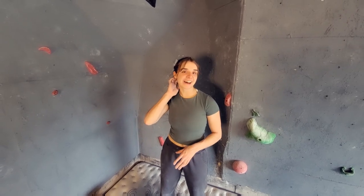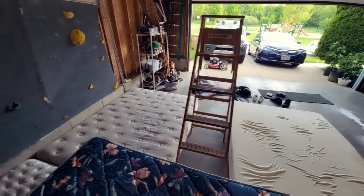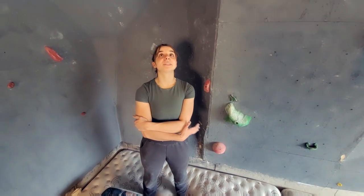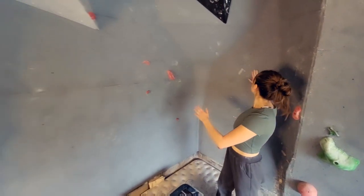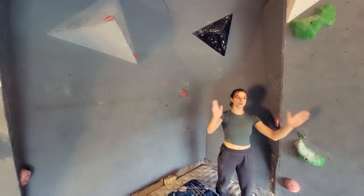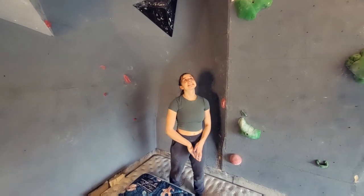Super fun. I actually had a lot of fun doing this. Paul's a really good setter. It's kind of cool, it's just us in the wall. You can just kind of do whatever. I'm setting up this ladder and standing on it, and we get crazy angles and stuff. Our gym has evolved so much. It started off with just one wall, and then we got two, and then we got the ceiling. It's been a long process to get this cool wall, but I'm so grateful for it.